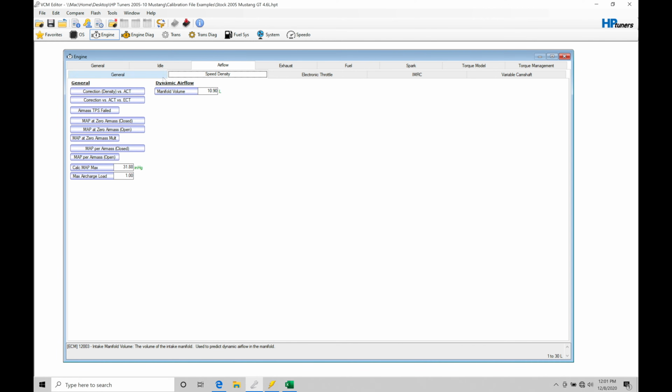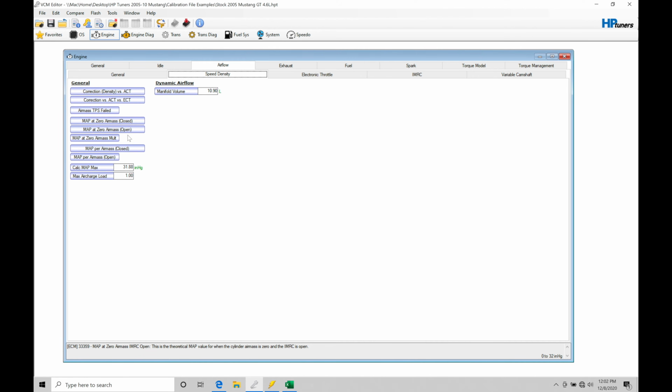This is going to be one of the main driving factors for the transient fuel. Now the transient fuel is going to be used when we have large throttle rate changes in the positive direction. So if we're going from, let's say, 10% throttle to 60% throttle, we're going to have a pretty large burst of airflow that the mass airflow or the speed density calculations may not be able to compensate for, meaning they might not be able to characterize that burst of airflow. We need to fill in the blanks, and that's what the transient fuel is going to do.